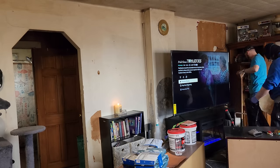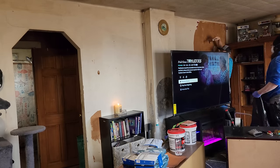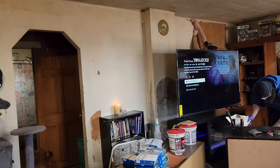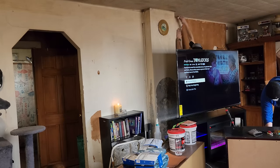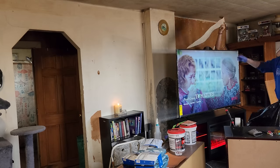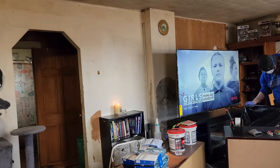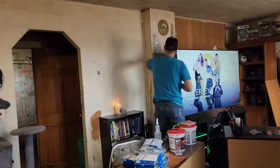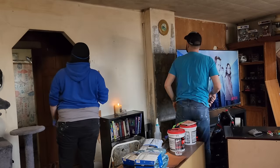But we really needed to do that because since it wasn't adhered very well, it wouldn't make sense to put paint over the top of it. And whatever paint they used on it last looks to be oil-based to me, or some sort of really slick paint. So I don't think our paint would have stuck to it very well. It would be much better to just go back down to bare drywall, prime that, and then paint it from scratch.